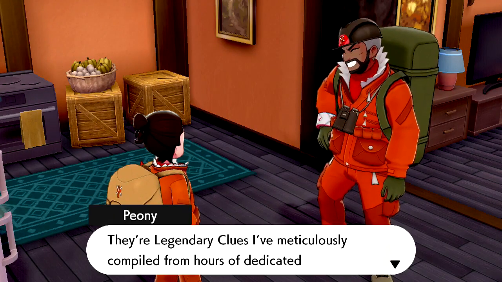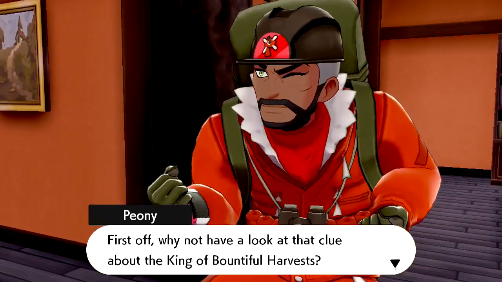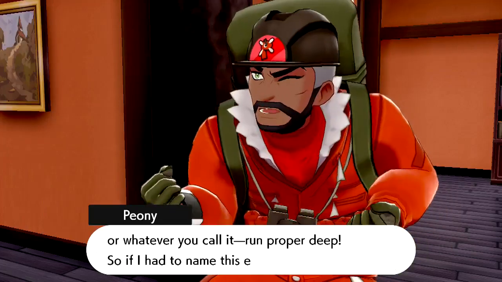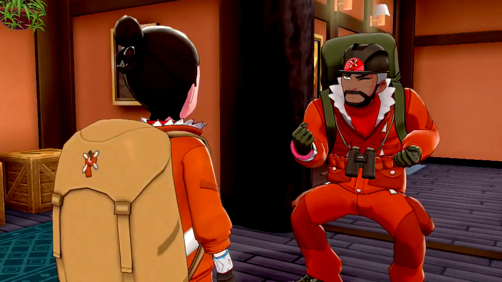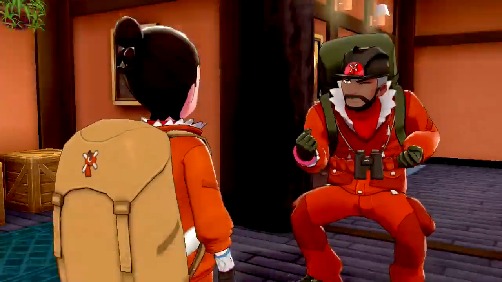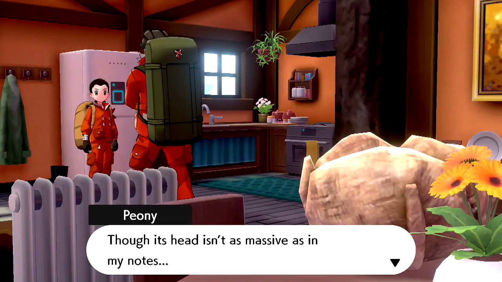The legendary clues I've meticulously compiled from hours of dedicated telewatching. First off, why not have a look at that clue about the King of Bountiful Harvest? Seems like the king's bonds with his loyal steed, or whatever you call it, run proper deep. So if I had to name this expedition, I'd call it... The Sacred Bonds of Sovereign and Steed. There's a great big statue of it bang in the middle of the village, though its head isn't as massive as in my notes.